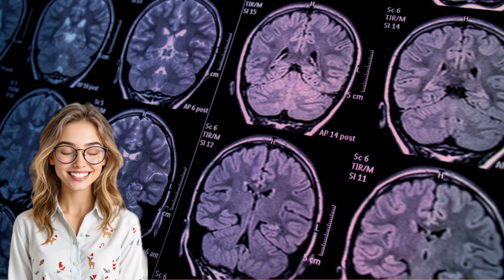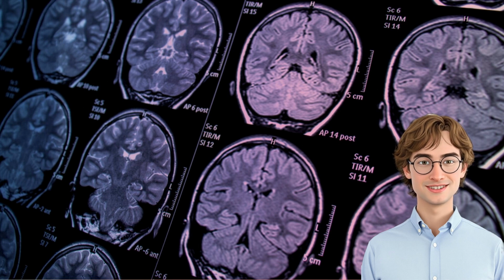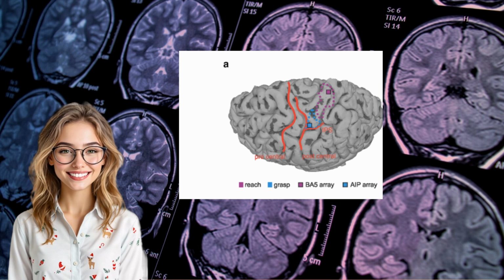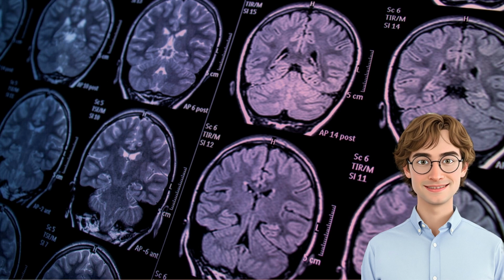And this distinction is important because it suggests that the brain sort of divides labor when it comes to complex actions like grasping. So different parts of the brain are specialized for different parts of the task. Exactly. Different brain regions specialize in different aspects of the task. Wow. And they all work together seamlessly to produce a smooth and coordinated movement. This just keeps getting more and more complex. It does, doesn't it? But it's also incredibly fascinating.